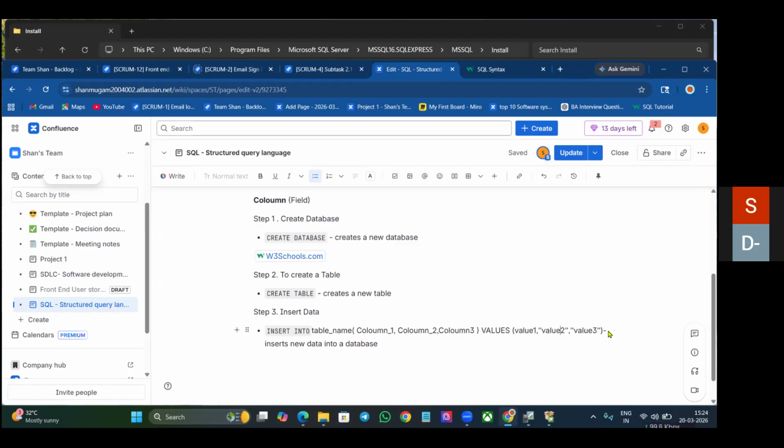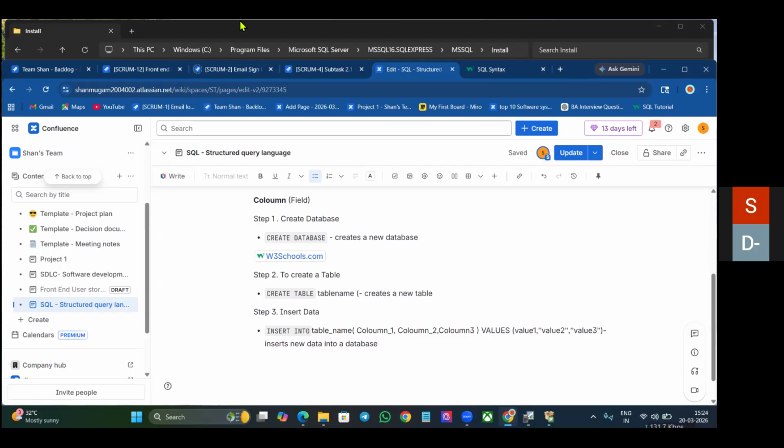We can write the command for the table also. Just go to the second step. Create table, and after the keyword you write the table name. Then give a parenthesis.